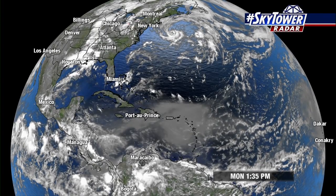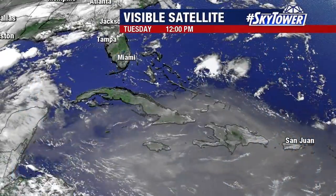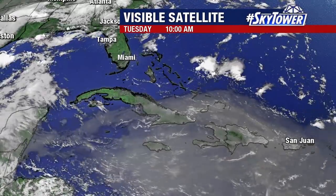Another thing we've been watching is that Saharan air layer. You can see right in the middle of the screen that hazy look over parts of the Caribbean, moving over Puerto Rico, Hispaniola, and it continues to work its way to the west. That is the Saharan air layer — that dust which is in the atmosphere. Here's another view of it sitting just to our south.